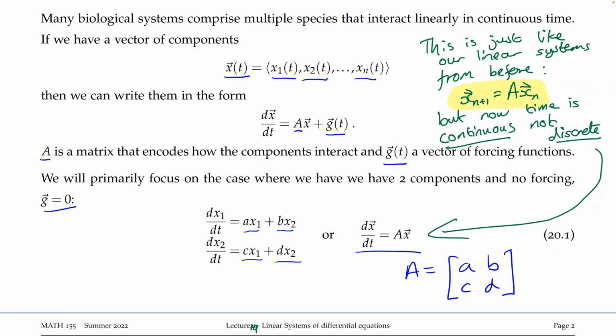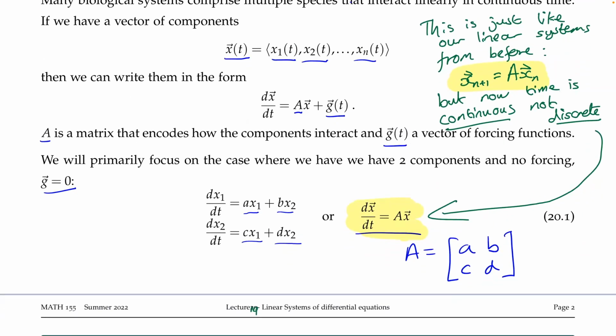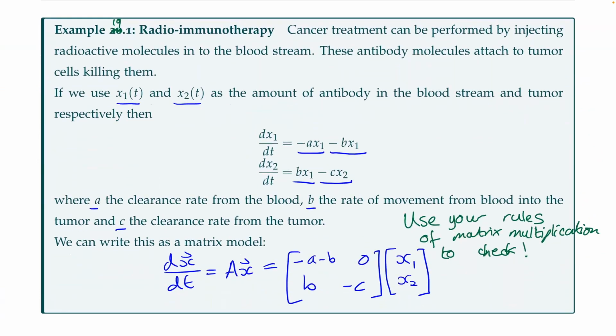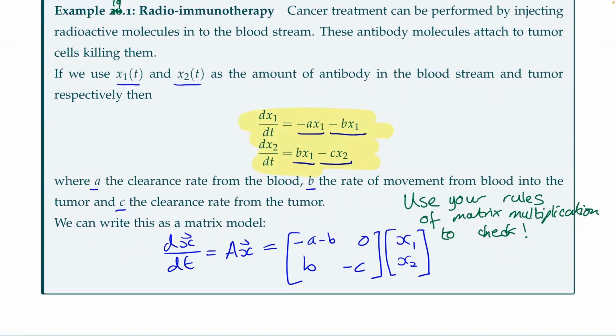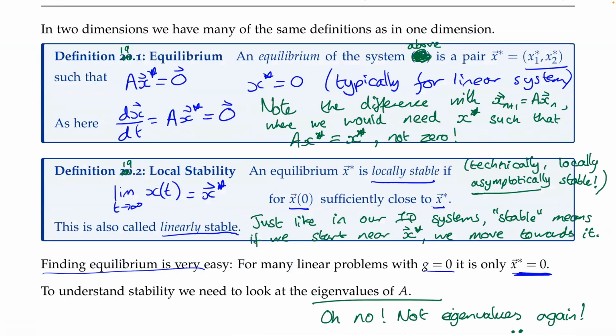So we're making these discrete jumps from year to year or from generation to generation in these models. We're going to be doing something related to this, but now we're going to be looking at continuous time. So rather than going from year 1 to year 2, year 3, we're going to have our dx dt, talking about our instantaneous rate of change for our population. Okay, but a lot of the things that we know will apply with some key differences. So we can take our system of equations and write it in linear form, just like we did before, using a matrix that has our coefficients. And we can think about equilibria and stability of these things.